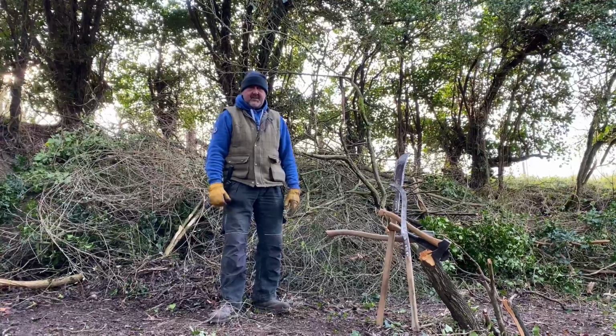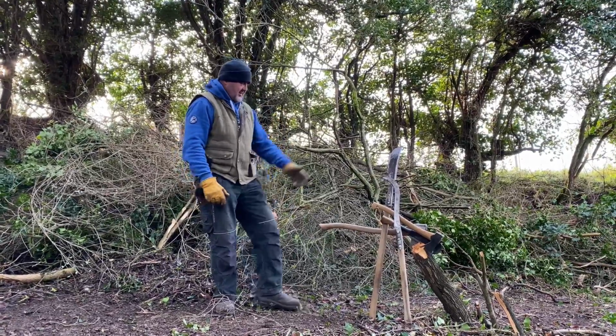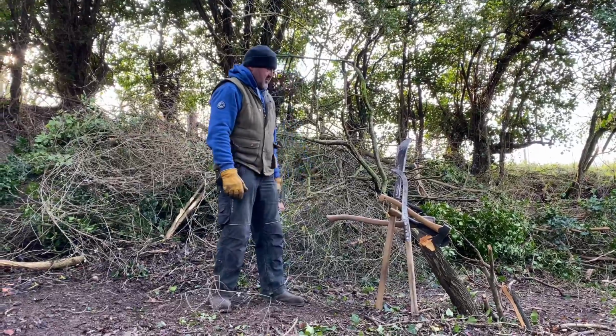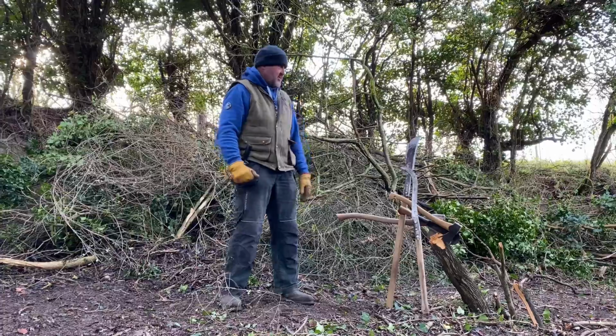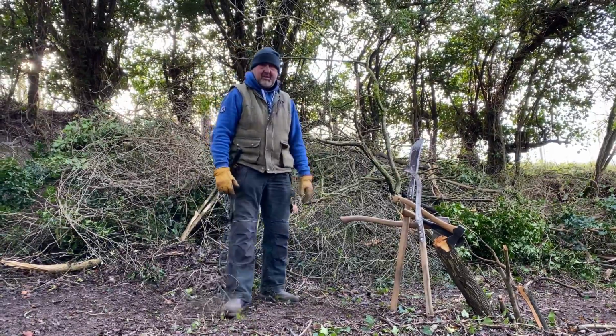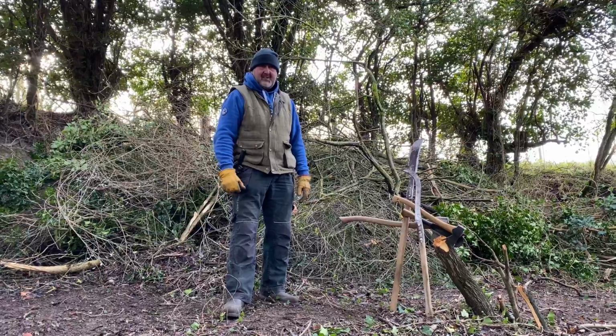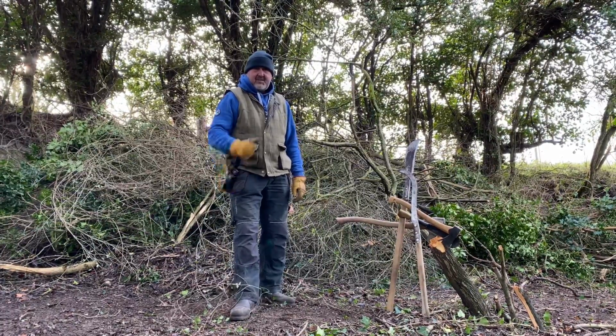And well, that's the end of the first clearance in the clunch pit. They're the tools we've used today, and they stood up to it quite well. So big old heap of bracken wood behind us that we'll tidy up at a later date. We'll hopefully get that in the second video.